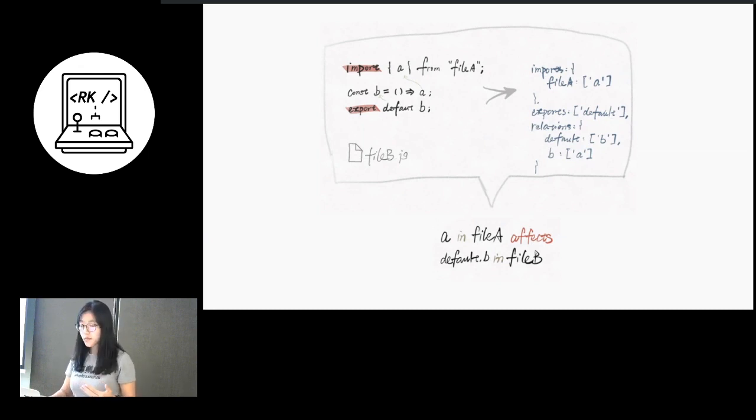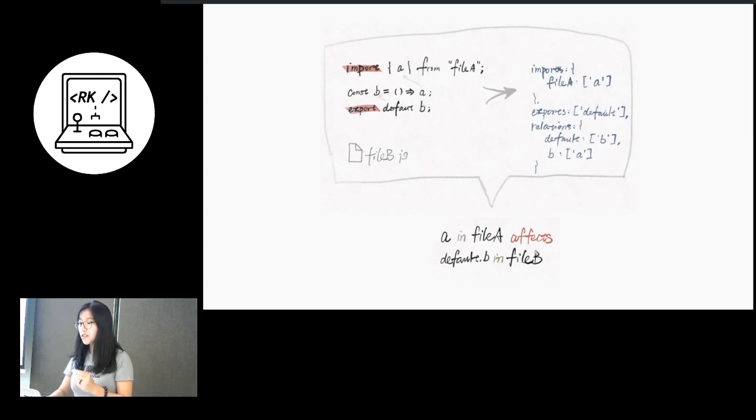But the private B doesn't mean anything to the other files, only means something inside this file. So what I need to do first is to find out the relationship between default and A.